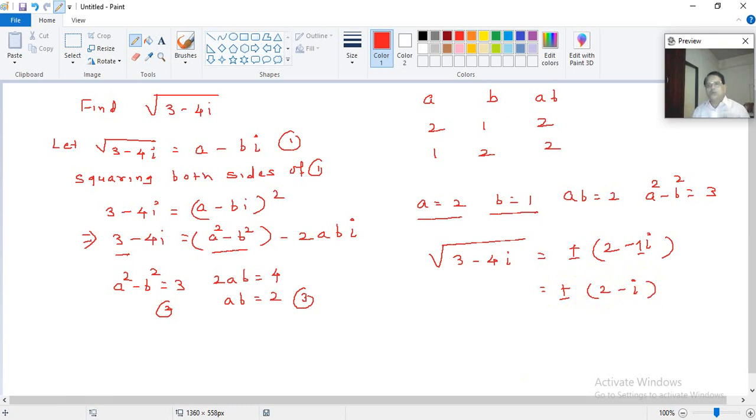So this is how you have to calculate roots of complex numbers. A very well defined procedure we have to follow. It depends on whether you will take that root as a plus bi or a minus bi. When you want the root of a complex number with a plus sign in the middle, take a plus bi; for a complex number with a minus sign in the middle, take a minus bi. In this problem, 3 minus 4i, the minus sign was there, so we took a minus bi. In the earlier problem there was a plus sign, so we took a plus bi.